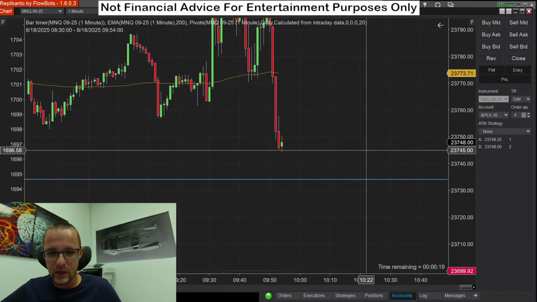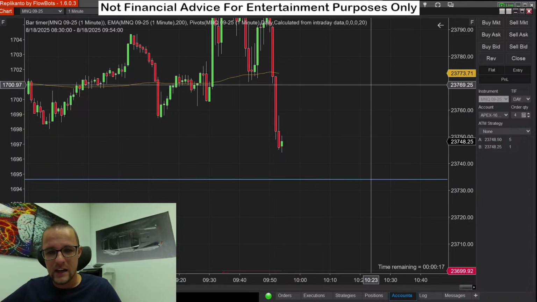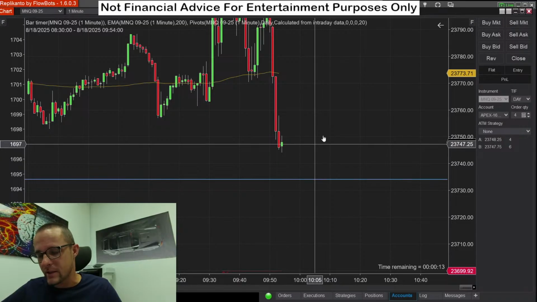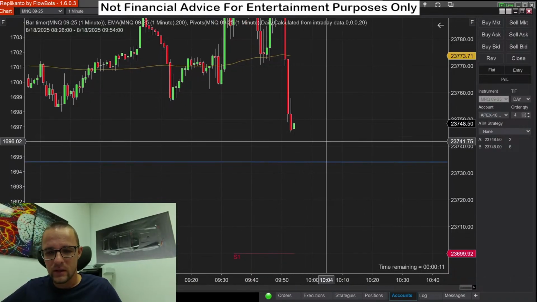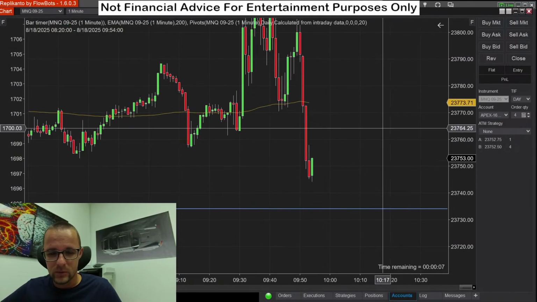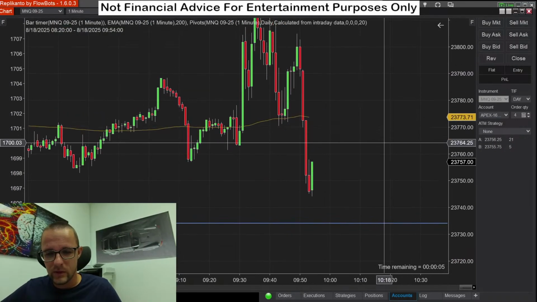Or if you do take a long, you may have to take a long into this gap, depending on the risk to reward. If a tinier gap gets set up, so if it sweeps it and inverses it back up into this gap, the risk to reward would have to make sense.